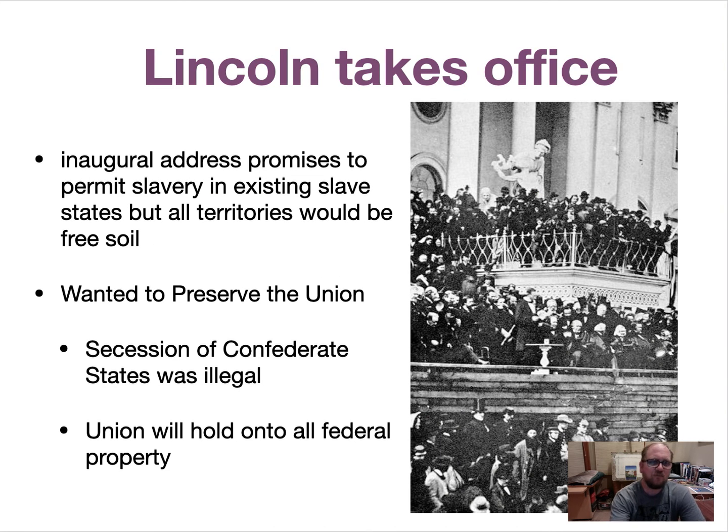When Lincoln takes office, he promises in his inaugural address to permit slavery in the existing slave states, but he also promises to remove any ability to expand slavery into the territories. And with his House Divided speech back in the Lincoln-Douglas debates in the senatorial race of 1858, the South was like, nope, we aren't going to have that. So they continued to basically secede. He wanted to preserve the Union, so he does state that the Confederate secession was illegal, and that any property that is Union held, like any forts or armories, would continue to be Union property regardless of what state they fell into.